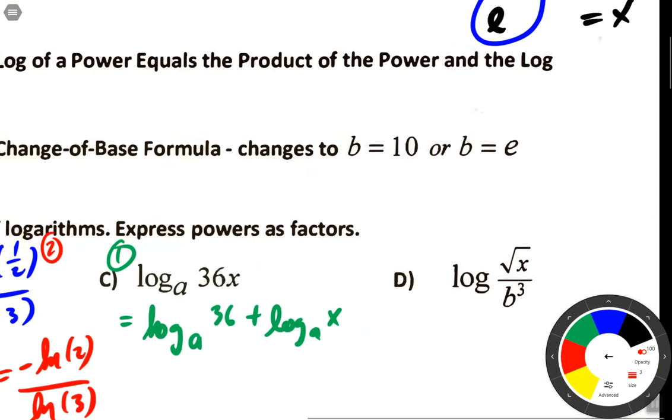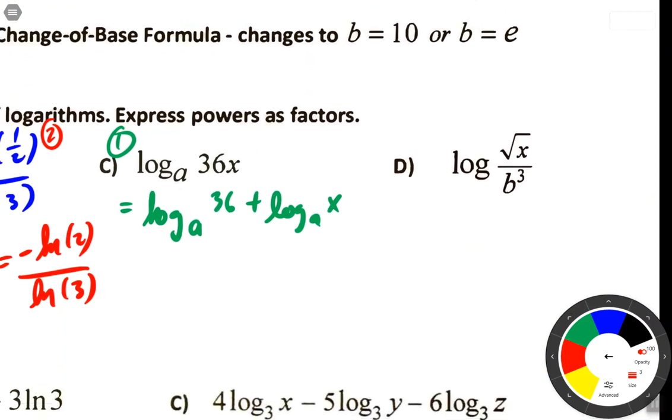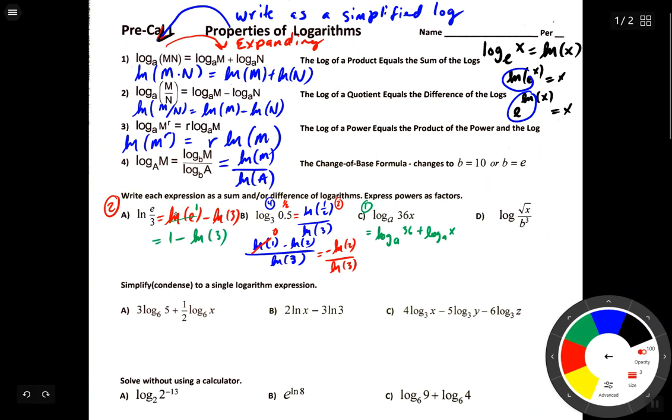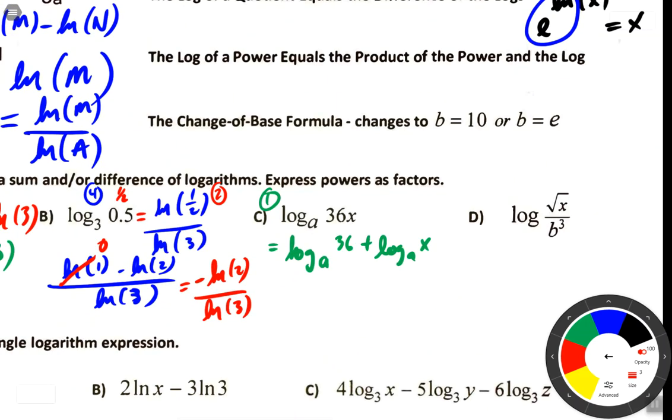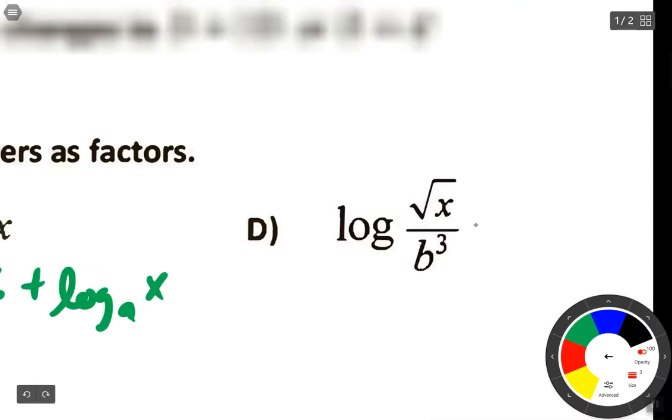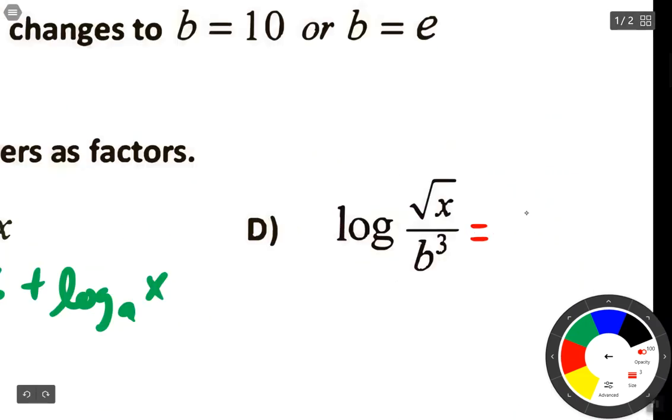So we did all those, right? Oh wait, we got one more. Is that number 2? This is that same line all the way over to D. So notice it's that same thing. Oh wait, we got 2 things here. It is 2, but it's also 3. Are they both to a power? How do we rewrite the square root of x as a power? From our last test. So why is it number 2, when it wasn't number 3? I'm about to show you. This is going to be log of x to the 1/2 over b cubed.